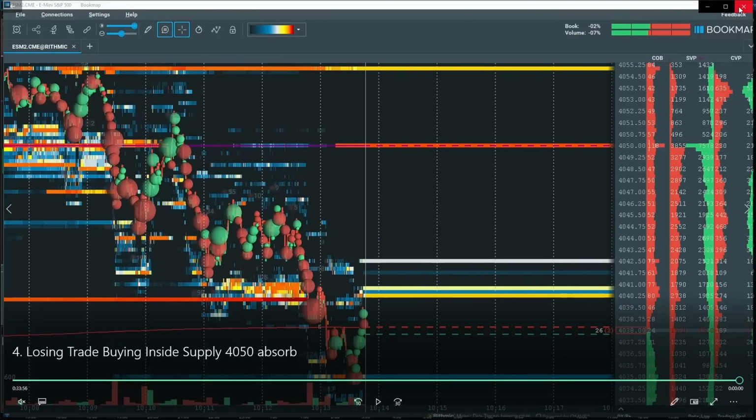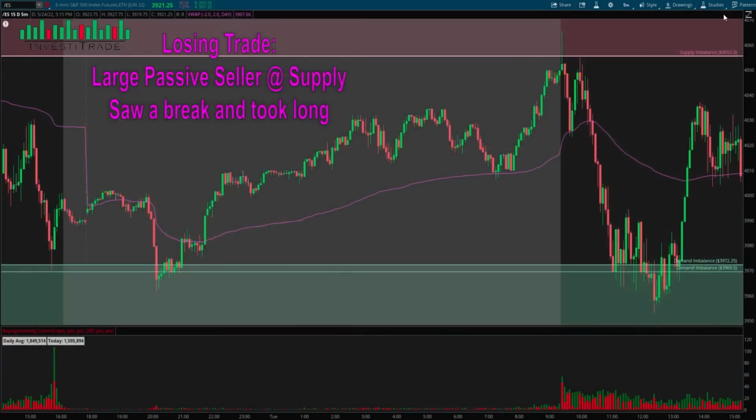I should have waited and I should have not thought like a retail trader, although I have taken setups like that which have worked out before, but it was a perfect supply rejection. And how I view this is a bunch of retail longs got long above supply, inside of supply, and after a large seller got filled the long position, then we pulled back into this demand zone and we actually found a bid off of this level.